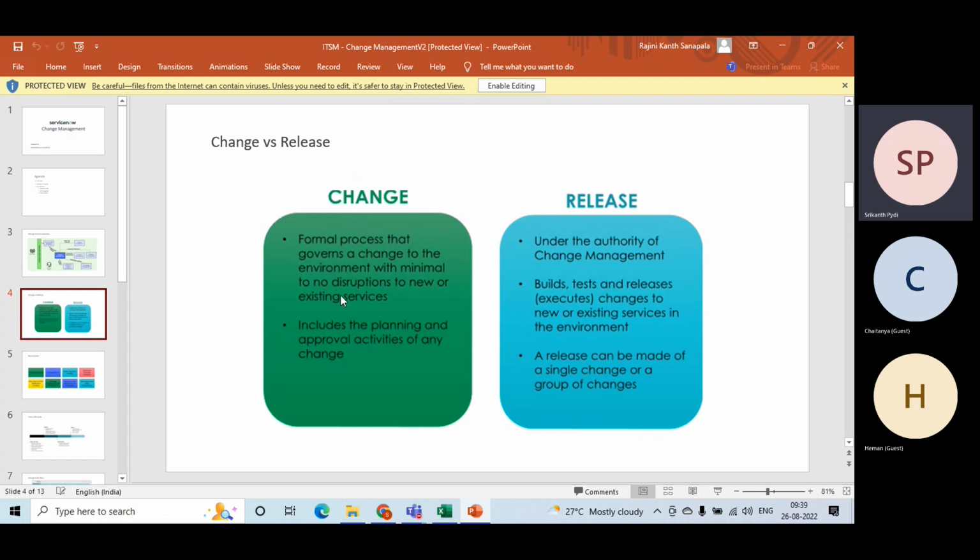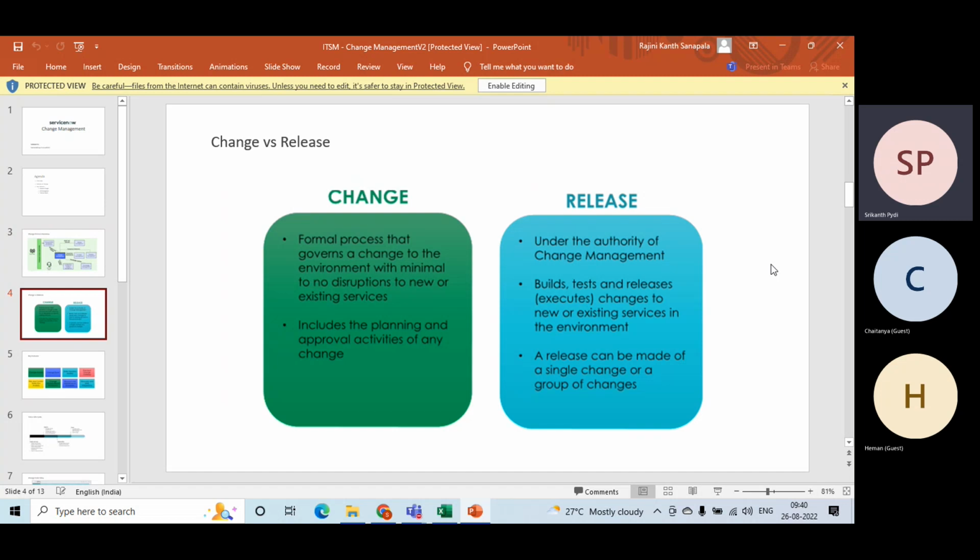A change is where we are modifying already enabled services. For example, you have implemented one infrastructure element, say a monitoring tool in the environment, and you are trying to change it. That is treated as a change. But if I want to implement the end-to-end IT infrastructure, it comprises a monitoring tool, storage devices and other devices.